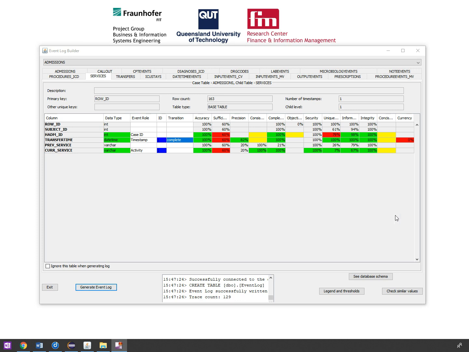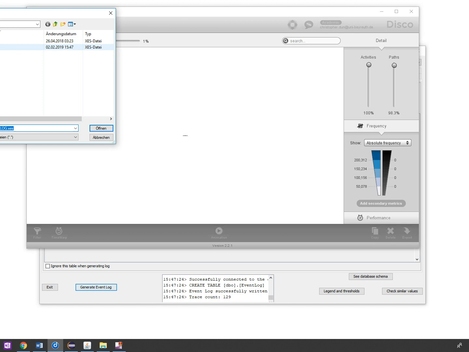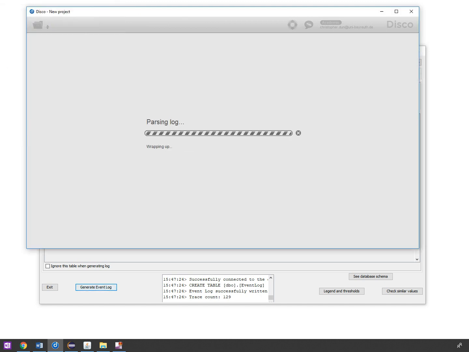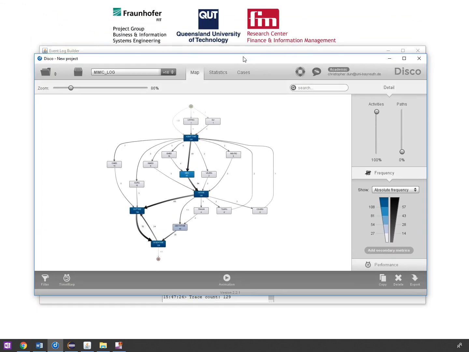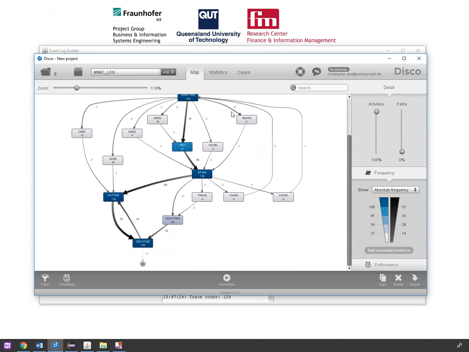So let's have a look at Disco then and check if our exported event log is actually successful and insightful. We'll go into Disco, and I'll just open this MIMIC log that we've just created, and as you can see, we get a fully functioning event log displayed here in Disco.